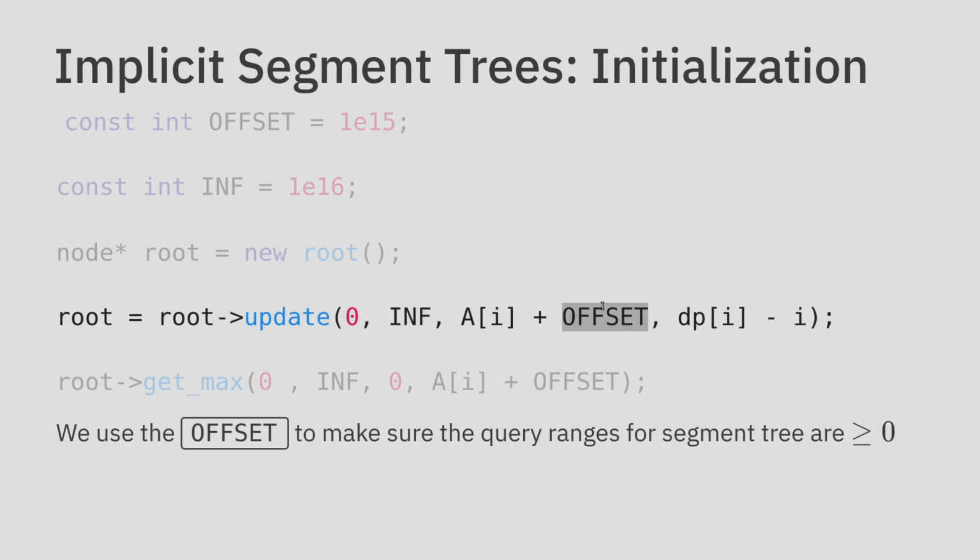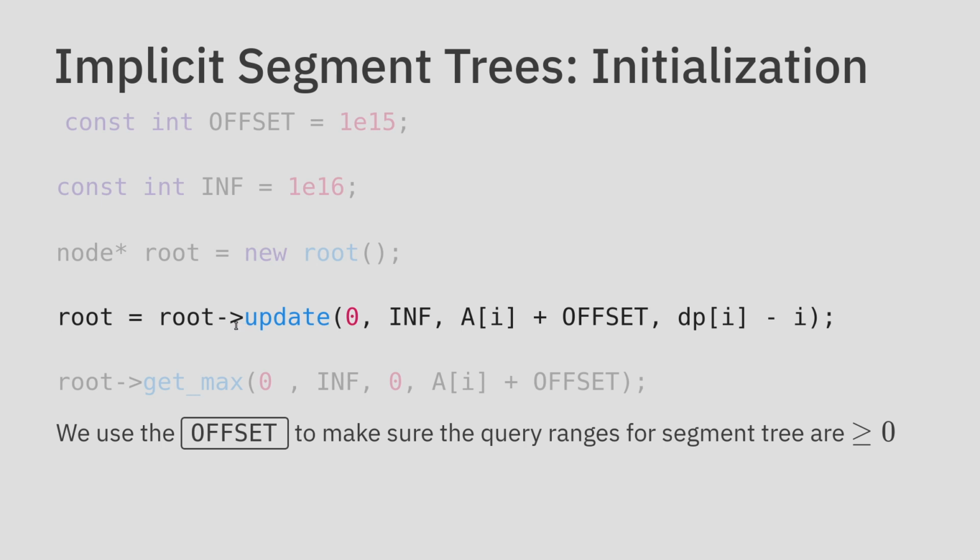That's why we are introducing a term offset, so that even if this is negative, we add a sufficiently large positive value to it, so that it will always be positive. This offset will be added only for a of i, which is our prefix array, and these values can be anything: large, negative, positive, anything. Just the keys need to be in the range of the node range supported for that node.